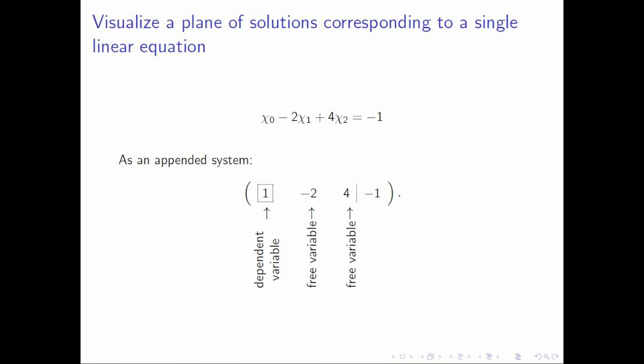What you learned a little bit last week, and what you're going to learn a lot about this week is the fact that if you have one equation in three unknowns, then there is one dependent variable. And the other variables are free variables, and you can choose the free variables to have any value you want. And once you choose those two, then the dependent variable is determined by the equation. And that is then going to lead to a plane of solutions to this equation as opposed to a single solution. So you have an infinite number of solutions. And how do we find all of those solutions and describe them?